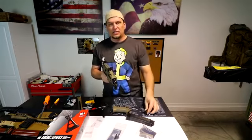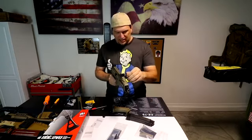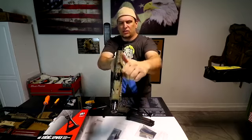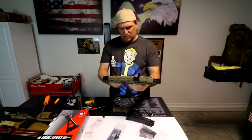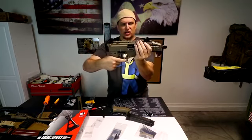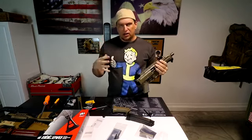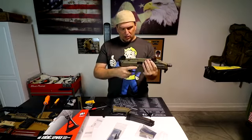It's not an obscene extension — you've seen things where they've gone way too long. This is about twice the width of the stock one. It does stick out past the pic rail, but it makes it really easy to grab hold of. Really nice. So we've installed the extended charging handle, we had the extended mag release on here already, the safety is installed — now we have to take off the back piece and put on the brace.